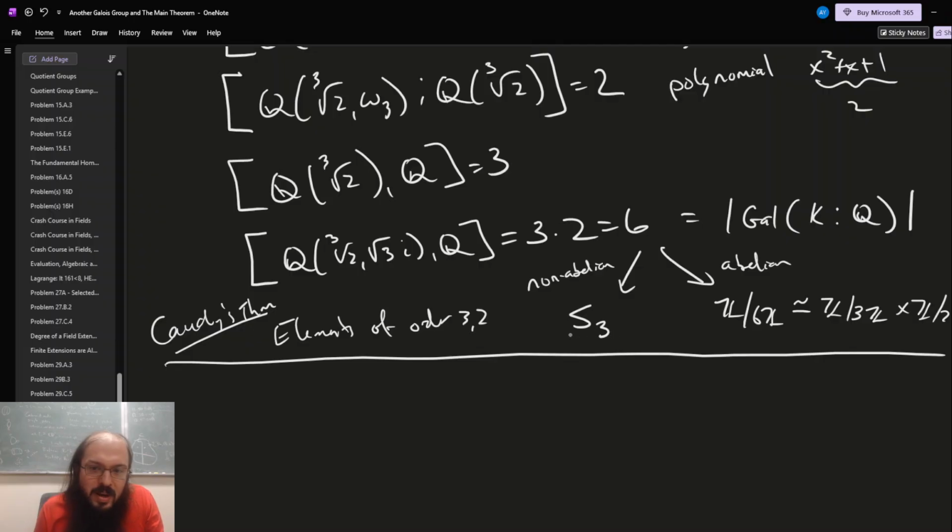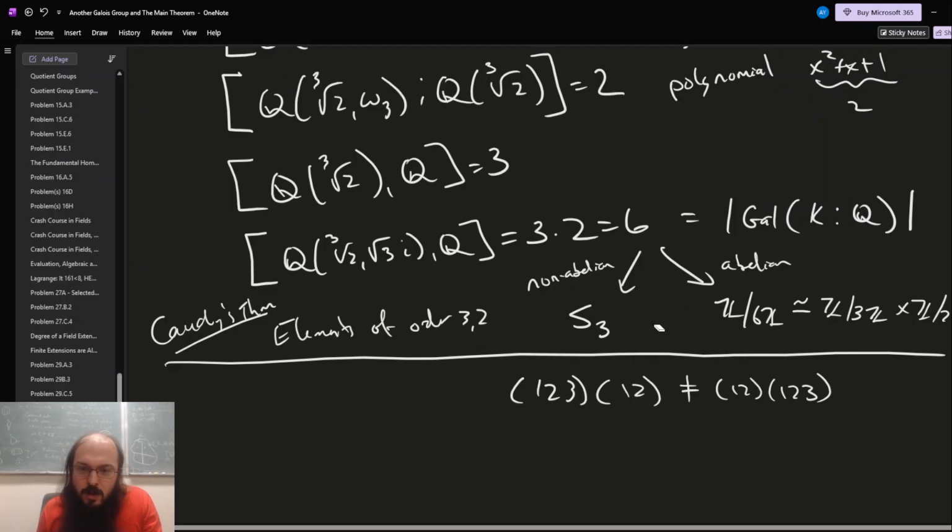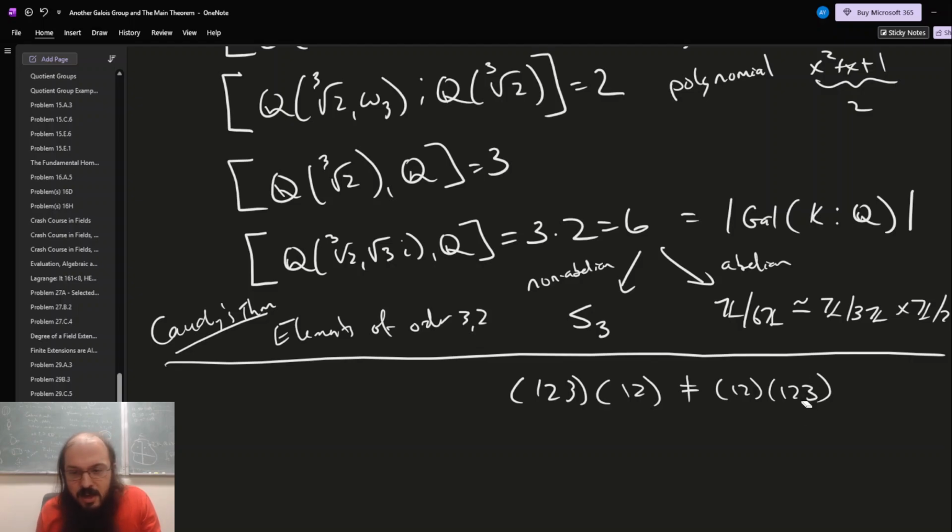And they will be the witness of whether or not these things commute, because if I look at (1 2 3) and (1 2) in S3, that's not the same thing as (1 2) and (1 2 3). In other words, my strategy for determining the isomorphism type is to spot 2 relatively simple automorphisms, and then calculate the composition of those automorphisms in each order. Did they commute or not? And that will diagnose for us which is which.